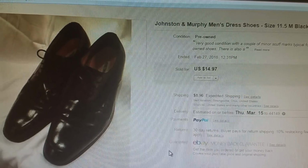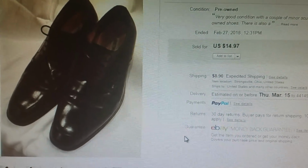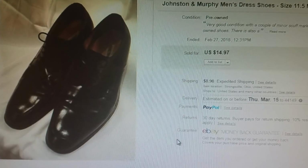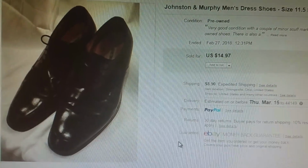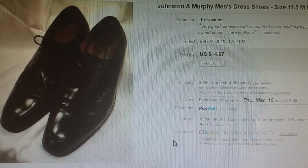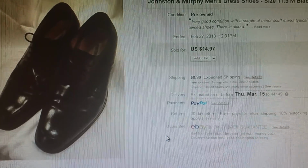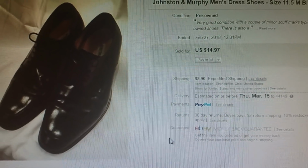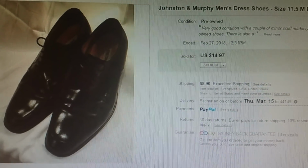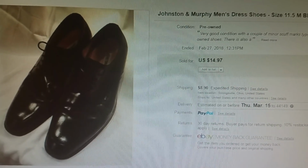I disclosed the issue with them. I said they would make a great pair of shoes if you got them resoled. Brand new soles. And the person knew what they were buying. I said the price had been adjusted to reflect this condition, and so far, so good. If there's a problem with an item, I always disclose it. Buyer beware. You know, I'm not trying to hide anything from anybody. So I got rid of them, and they're out of the landfill, and I hope the guy can resole them and have a nice pair of shoes. It'd be less expensive than buying them new. I think it runs about $60 to $80, depending on your shoemaker, to resole shoes.